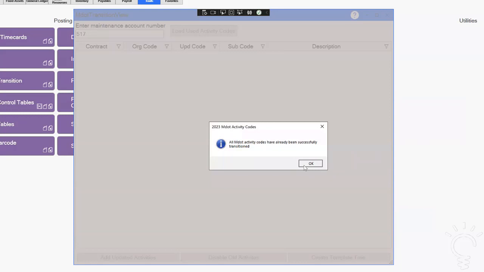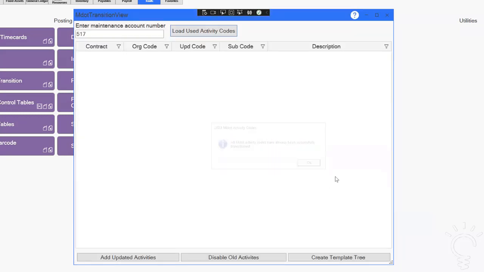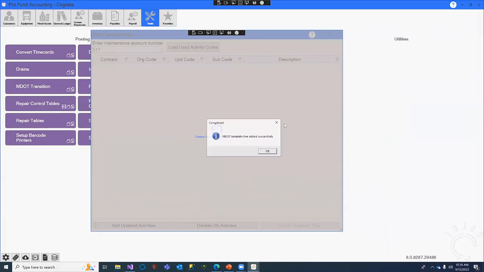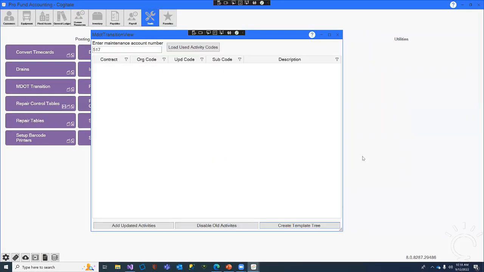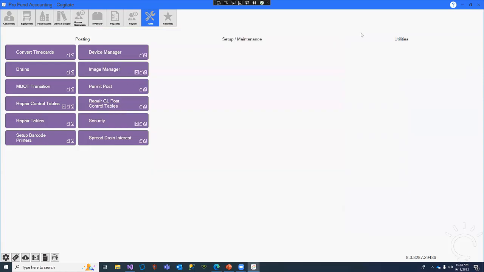Before you create the template, make sure you do the add update. The problem is the template uses what's currently active, so if the old ones are still active, it's going to add them again. So you just create, and once you click the button, it'll go into the timecard template system.